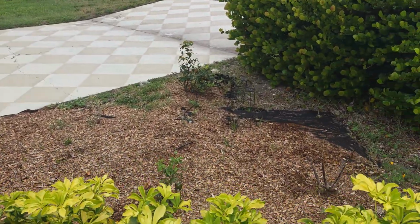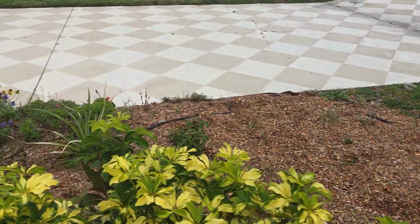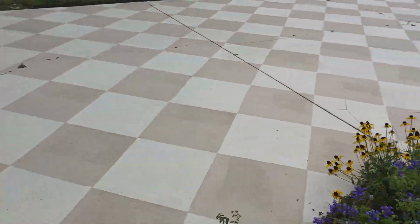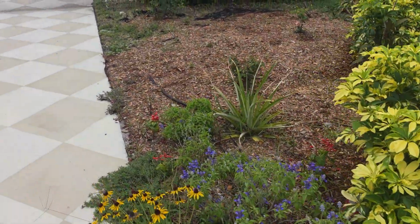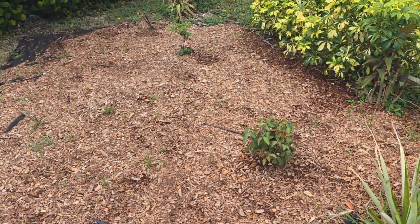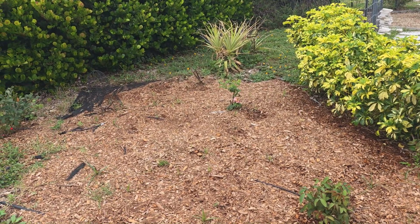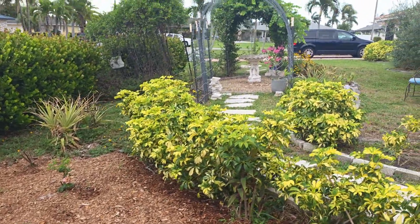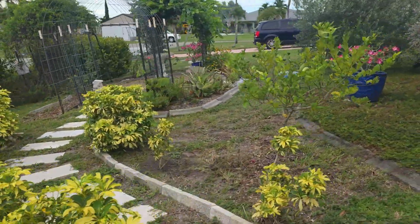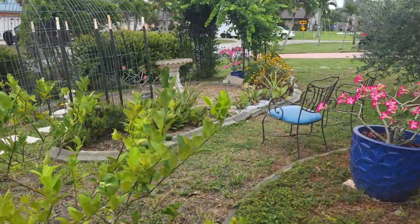I did not get anything done over here. I did sprinkle some fertilizer on all my roses, so I have to put that into my little garden journal. Because a couple of these I'm seeing have some new growth happening, and that one I should have deadheaded that flower on that rose, but I'm hoping that will help on that. But it is looking good. I am really, really glad that I started and completed the middle circle.